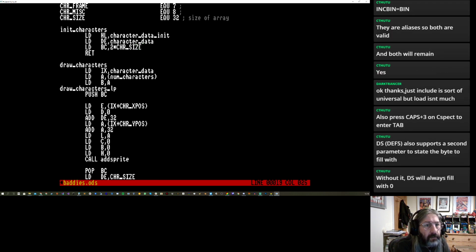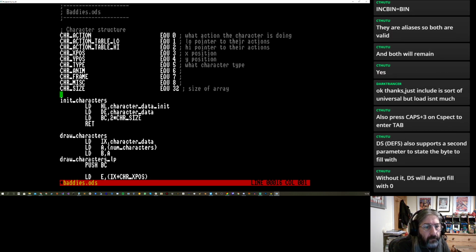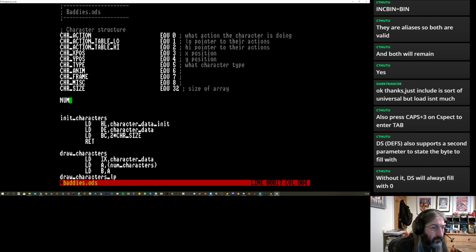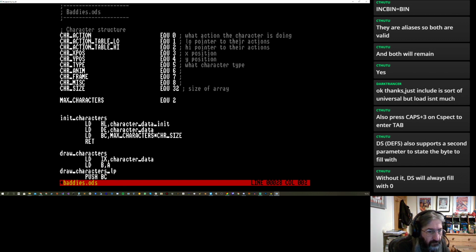Actually, we will do that as a max underscore chars, characters eq 2, max underscore max characters, and we might as well get rid of that altogether actually.